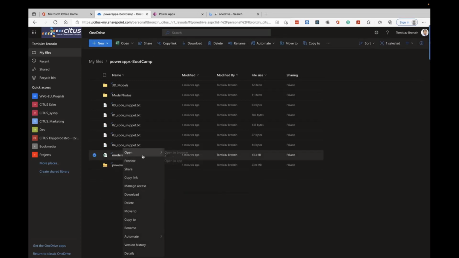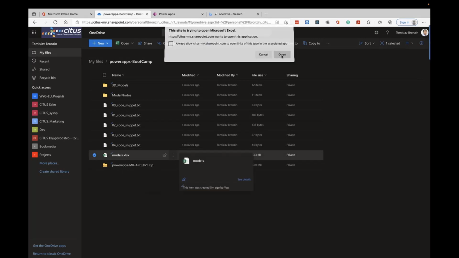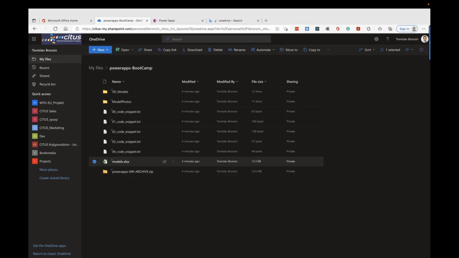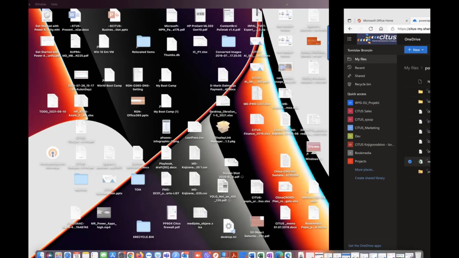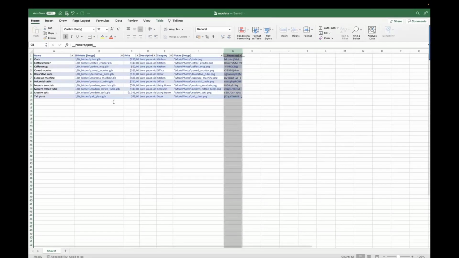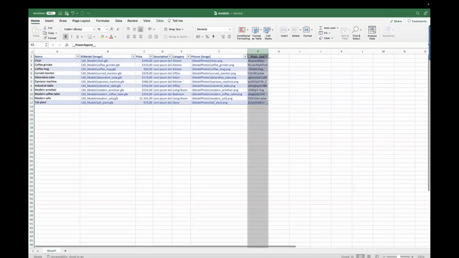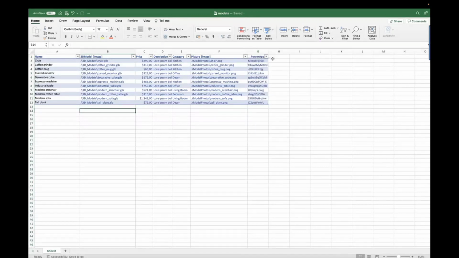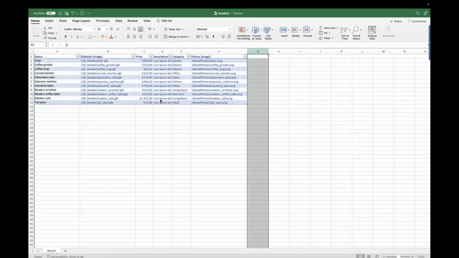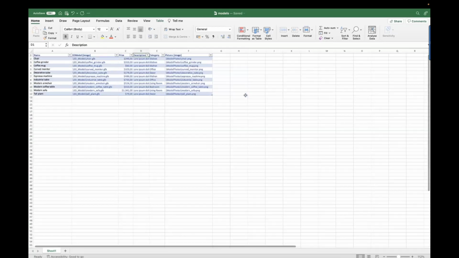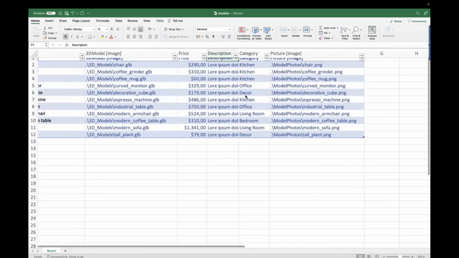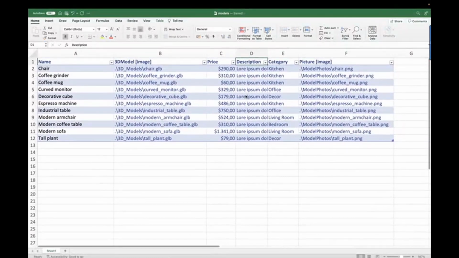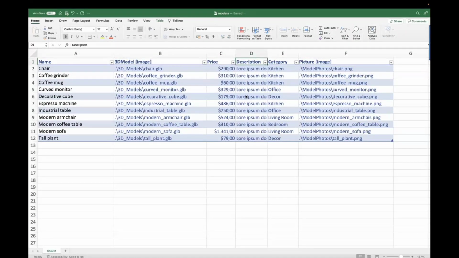And we will also use this. I will open this in the application, so you will be able to see what we actually are doing. Okay. So this is my Excel file, which I will use for this application to be able to use the data from the OneDrive. So as you can see, I hope that you can see it. Gabriela, can you confirm that it's visible? Yeah, it is visible.